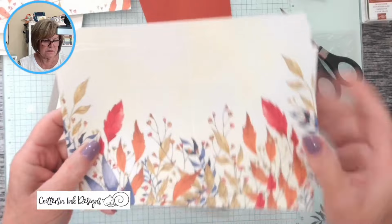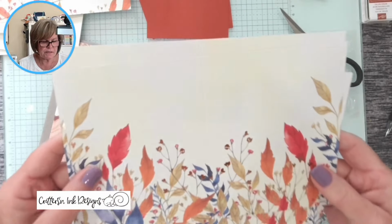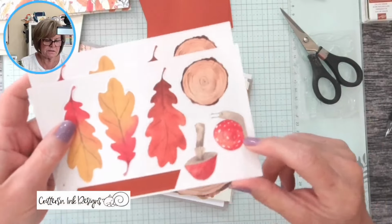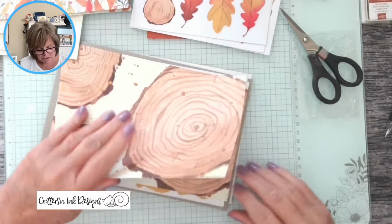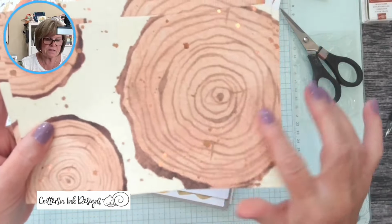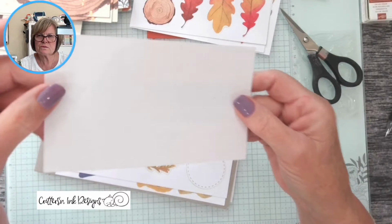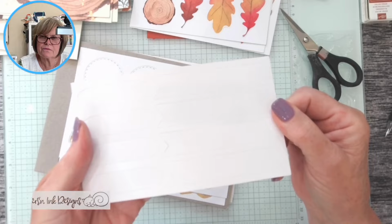Stunning. And it's all with a little metallic fleck there. Gorgeous. I don't know if it's copper. Yeah, it looks like copper. Beautiful. And then we have a couple of sheets of leaves, 3 sheets of these. So there's a snail and a mushroom and some leaves and a log. Very, very nice. And then we have another card set that are logs. And they also have the copper metallic on them. Beautiful. And we have our glue dots and some labels. Can you see those? So much glare in here, you can never really see detail. It drives me bananas. There you go.